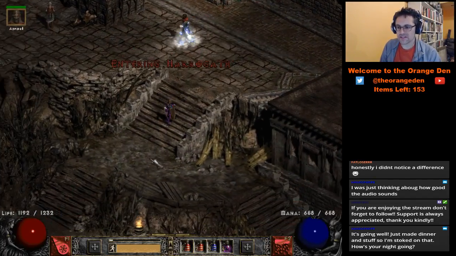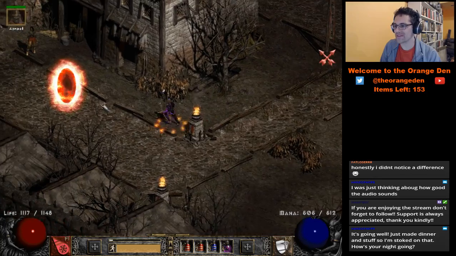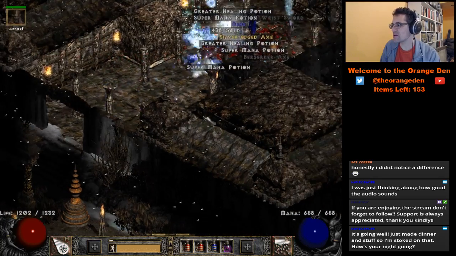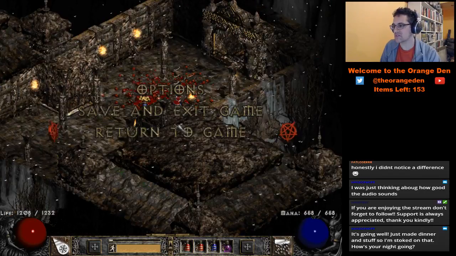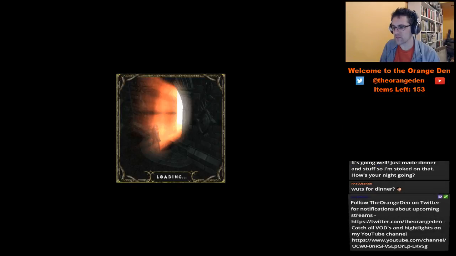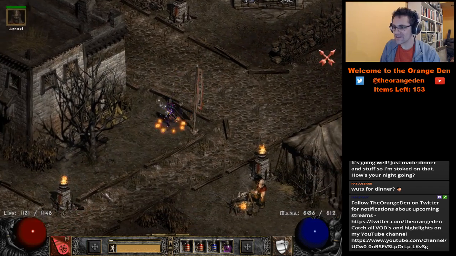Oh my god. It's going well. Just made dinner and stuff, so I'm stoked on that. Nice. How's your night going? My night's going well, bud. Thanks for asking. Just got a little stream going. Ooh. Socketed berserker axe with one socket. Well, that's useless. Okay. We'll just calm the excitement there a bit. So what'd you make for dinner, buddy, if you don't mind me asking? Oh, it looks like FL already asked you there. What's for dinner, man?